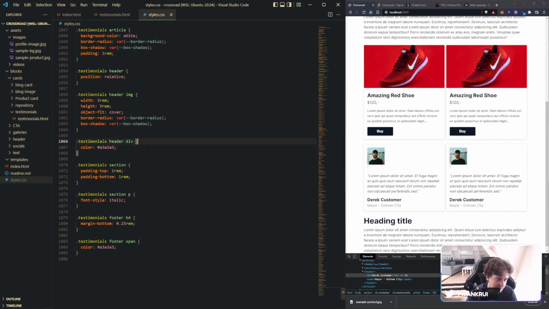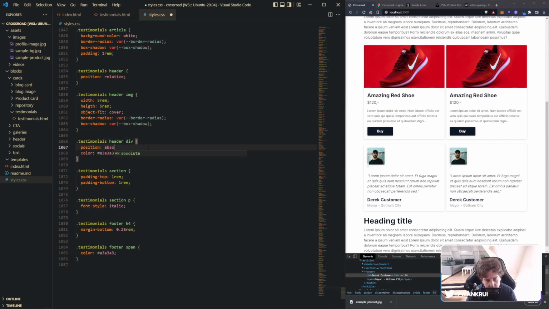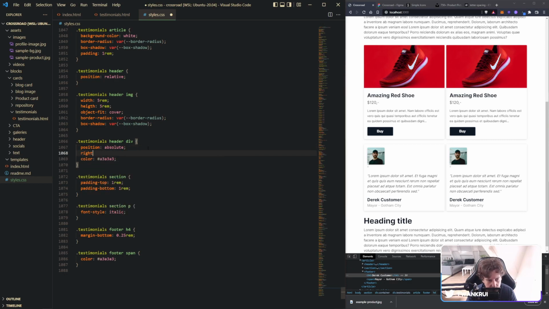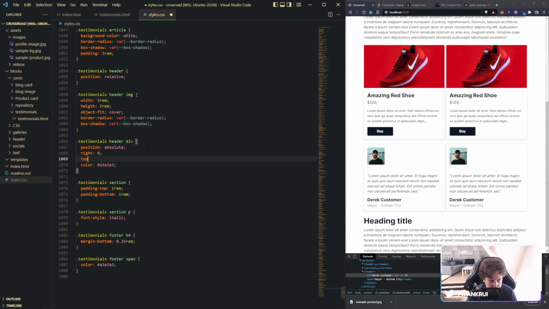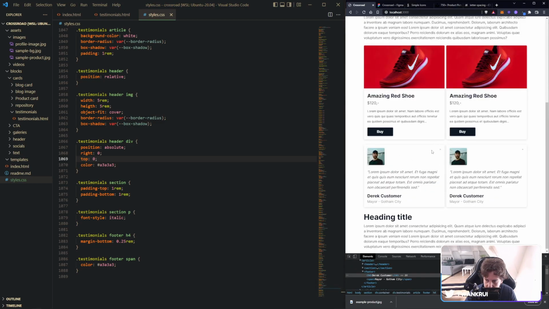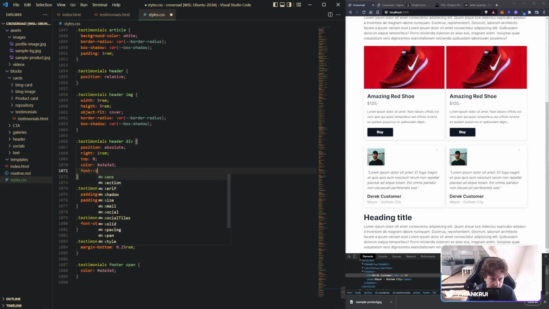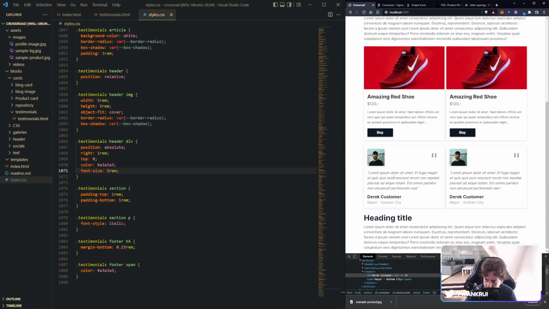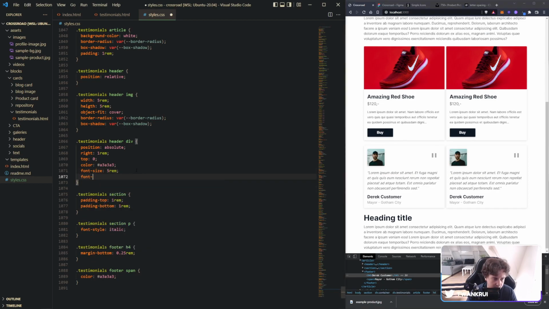No, because then this is going to be position absolute, top 0. Now it's over there. It's going to be 1 rem off the side. Font size is going to be 5 rem, and style is going to be italic.